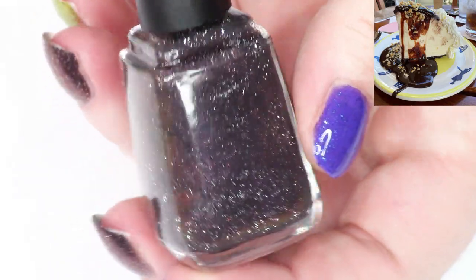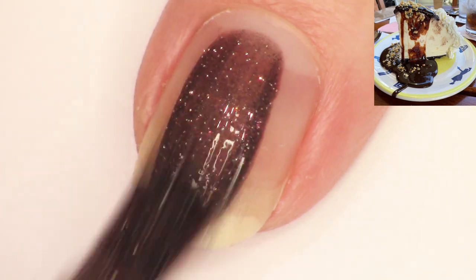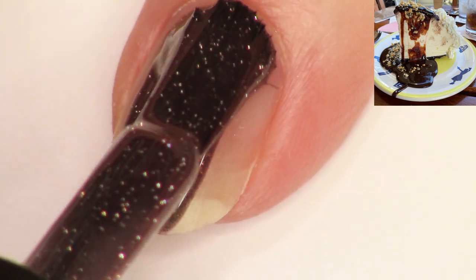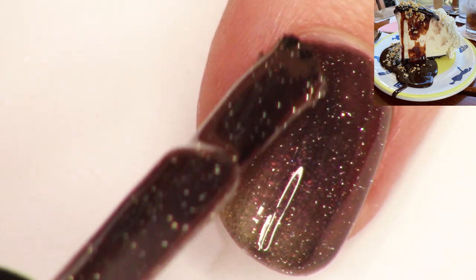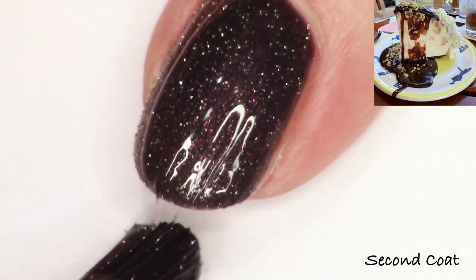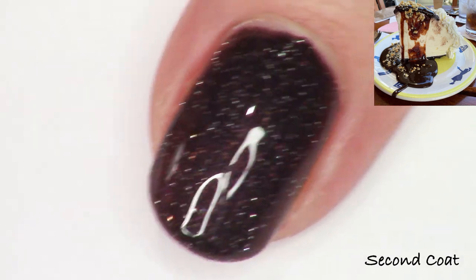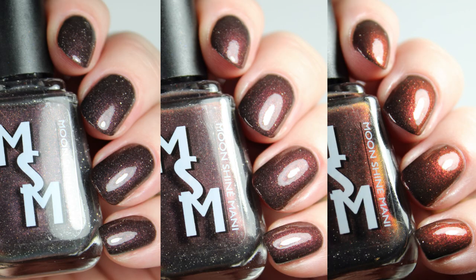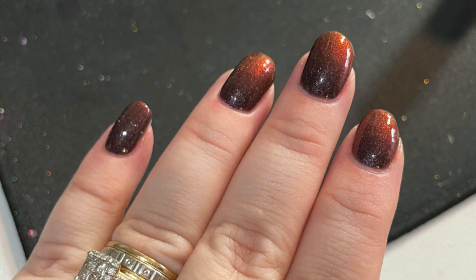Last up, we have the bonus add-on. Every month in my collection, I have a bonus add-on that you receive for free if you're ordering within the first 48 hours. This is Hula Pie — my favorite thing I ate while in Hawaii. It was a delicious decadent dessert with brownie cookie underneath macadamia nut ice cream. This is a dark fudgy chocolate to red multi-chrome shifty shimmer in the base with reflective silver glitter, giving a beautiful reflective velvety appearance. You'll be receiving this polish for free if you're ordering the complete collection through Sunday March 13th at 9am Pacific Standard Time.